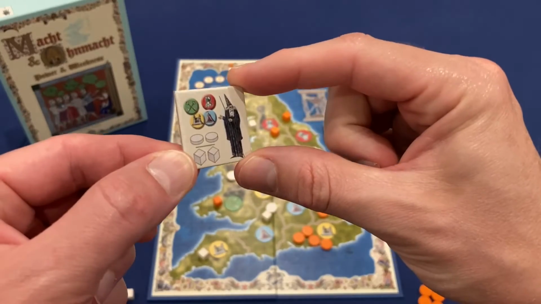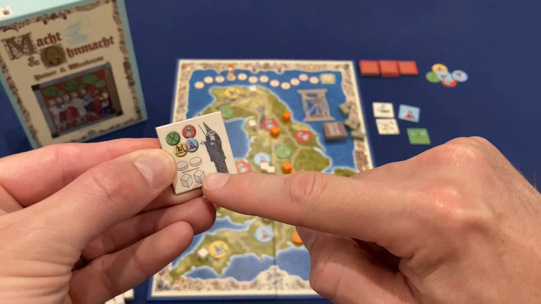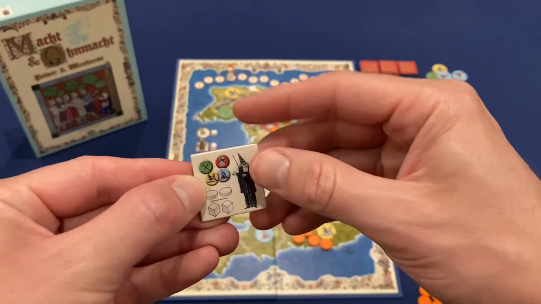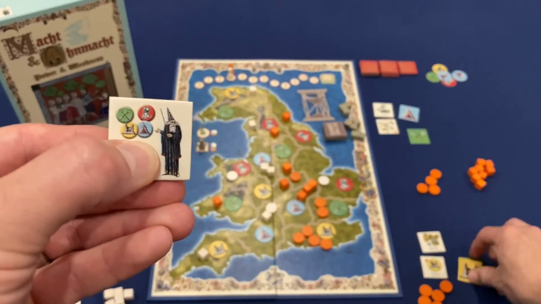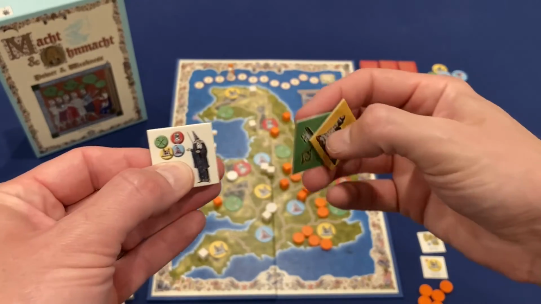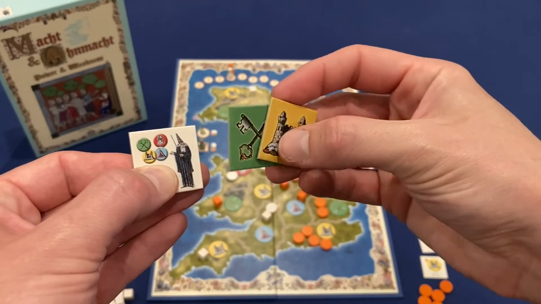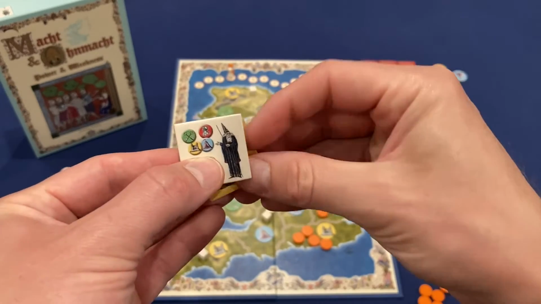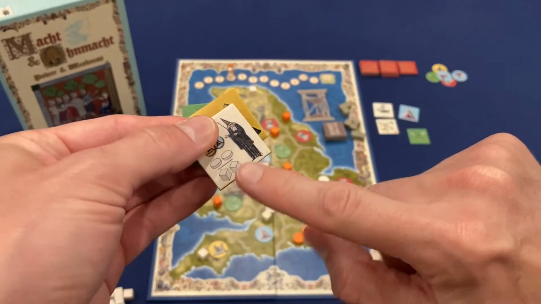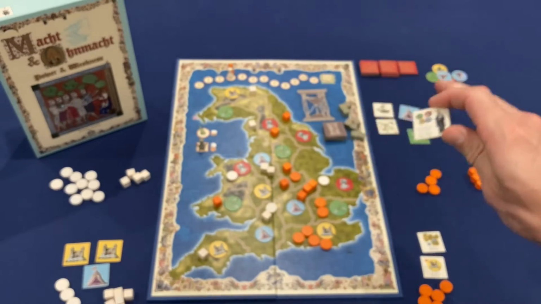The Merlin action tile lets you either use the bottom section to recruit 2, or you can use the top section, and he's just a wild of any of these influence tiles. This is confusing because they made them circular instead of squares, but he acts as a square of any of the regions. So that's a very powerful one. Plus, you can use him to recruit. So the Merlin tile, I think there might only be one of these in the whole stack.